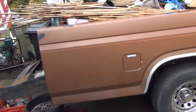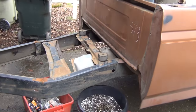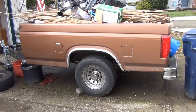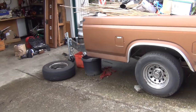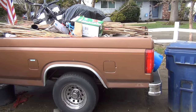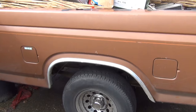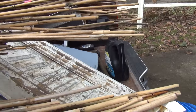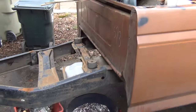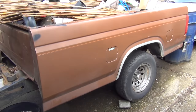So I think this trailer is going to be used for parts, demoed, and the rest of it will just haul it away to the dump. So I think that's what I'm going to do. So I know I've been wanting to build a trailer, but I'm just gonna make it so it can be moved, and then after that it's just gonna get demoed. So this is gonna be coming up real soon. I'm thinking I'm gonna get a bed bolt kit and we'll just rip that bed off of Adam's truck, get some guys together, and we'll just swap the beds.